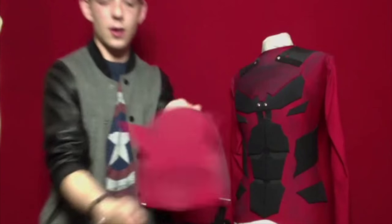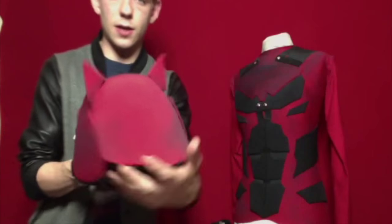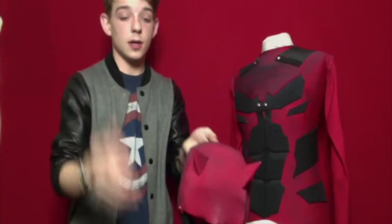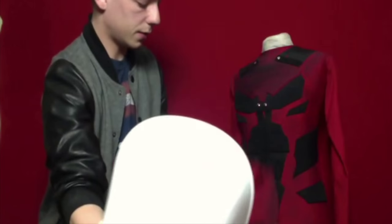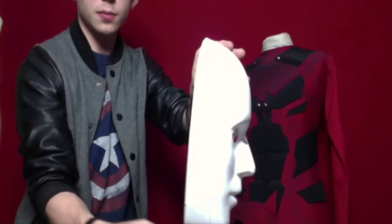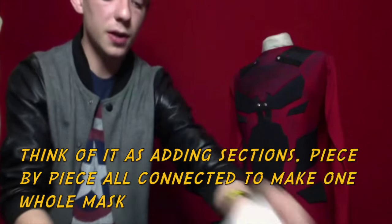Always fold your things in half — that'll always work out better for you. The top piece is just a big flat piece going across the top, kind of going up to the back of your head — that is perfect. I had to build this around the face, so right here I had to build out a chin piece and a piece coming out of the top, so that it covers the whole side of my face.